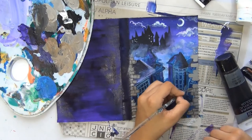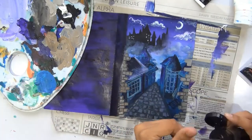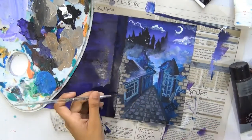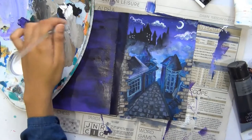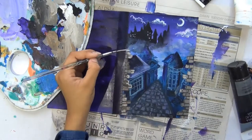Off camera, I kind of just painted the back of it. I just painted it flat violet. I didn't do anything. I will do a second layer. It's just flat out violet. If you're actually attempting this, which I don't know, if you do attempt it, just make sure you watch it till the end to not make the same mistakes as I made.